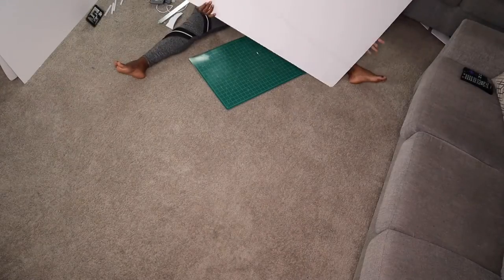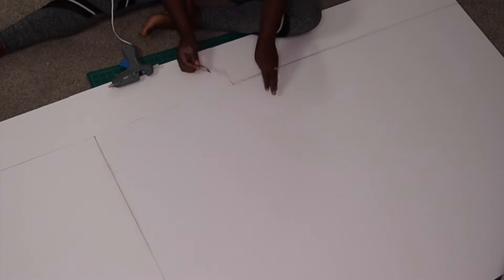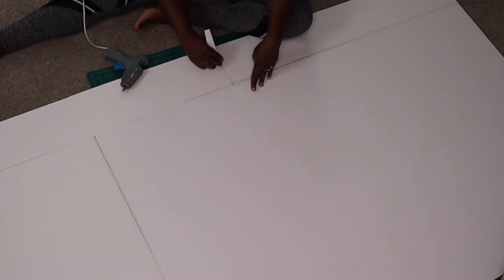Whenever you're attaching pieces of foam boards together, when you glue one side, make sure that you flip it and glue the other side. That'll make it more sturdy.